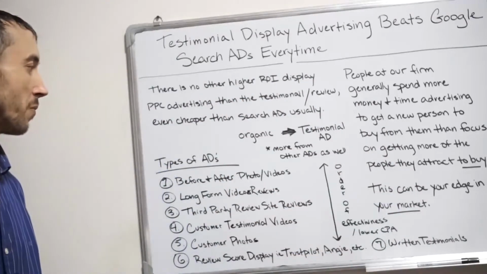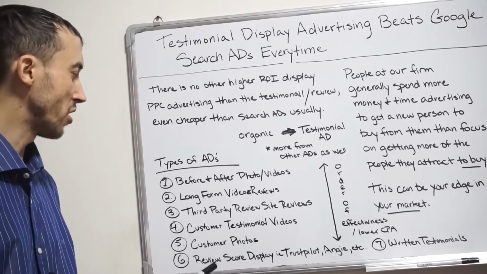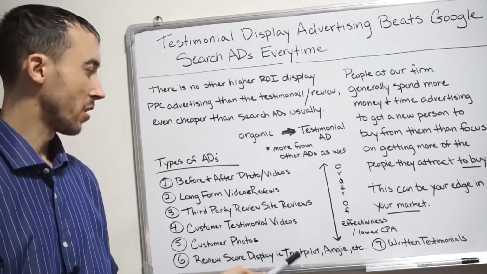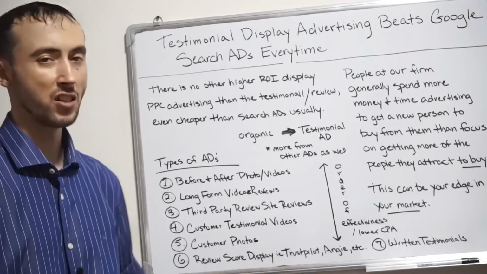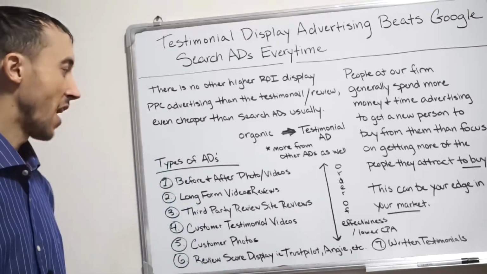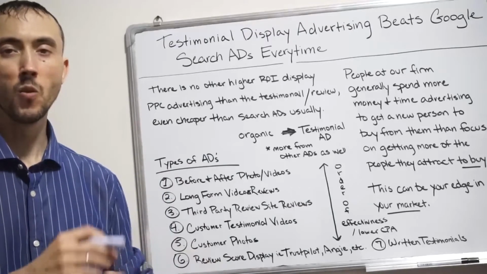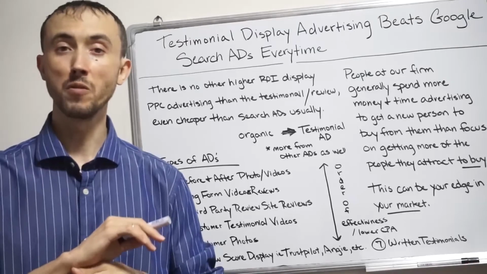So that is kind of the deal with that. As far as these, I didn't mention on the review score, displaying that from Trustpilot, Angie's List, Google, Facebook, the review scores that you get on those places. I use that on pretty much every company that we have. We use that very, very commonly for home services.